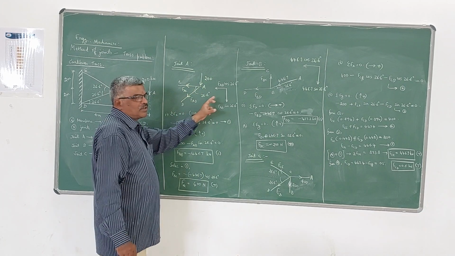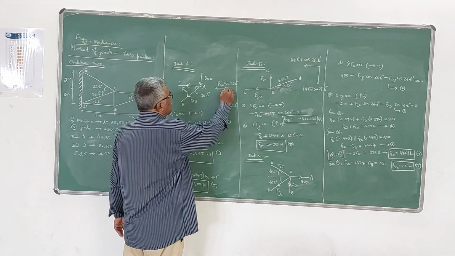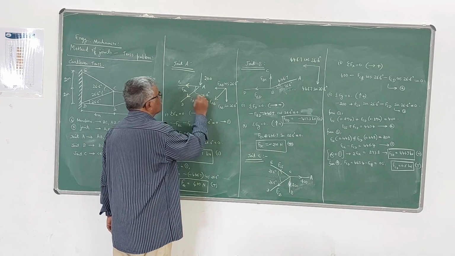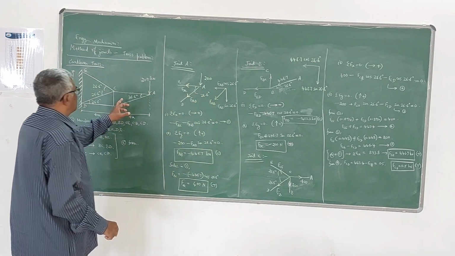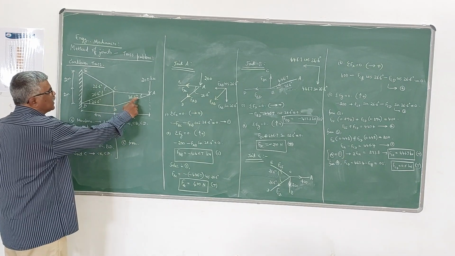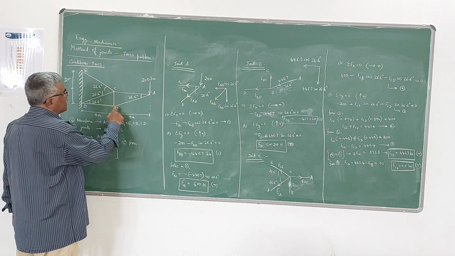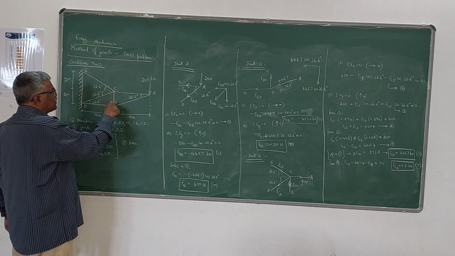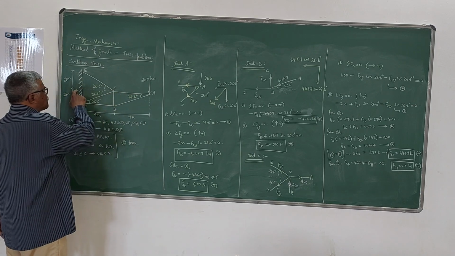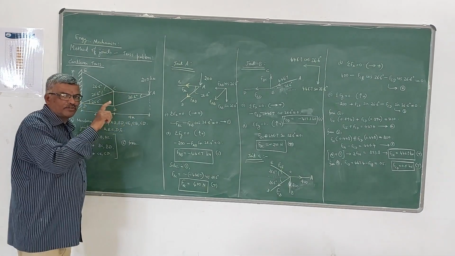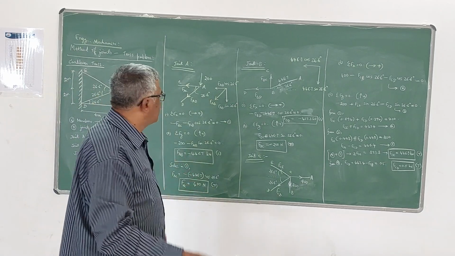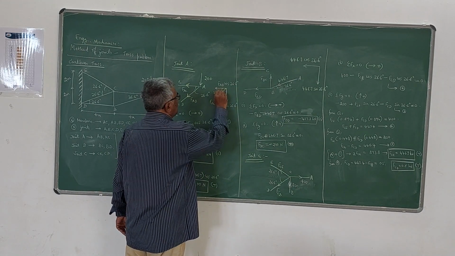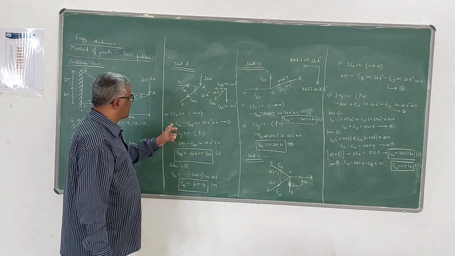This FAB you have to resolve, because you have to apply equilibrium equations. Since you know this angle as 26.6 degrees, which you can compute from the geometry, this angle will be tan inverse of BC by AC. BC is 2 meter, AC is 4 meter. That is tan inverse of 2 by 4, which is tan inverse of 0.5, which is nothing but 26.6 degrees. So since this angle is 26.6 degrees, once you know the angle and the force, you can resolve it.